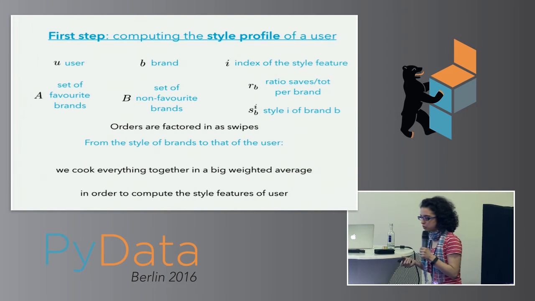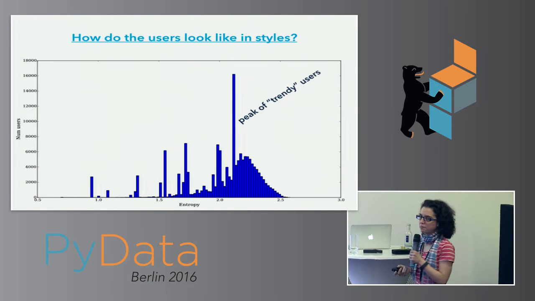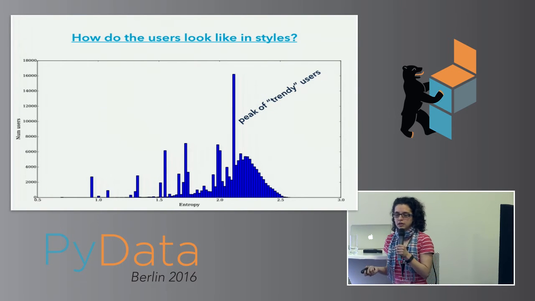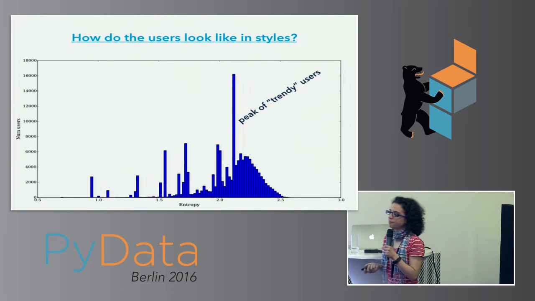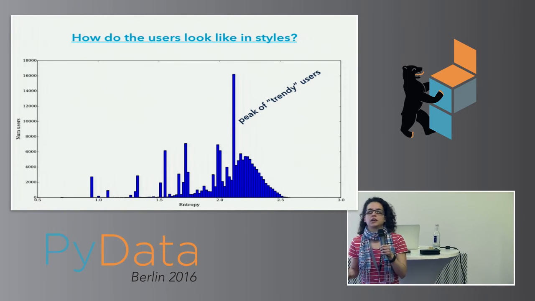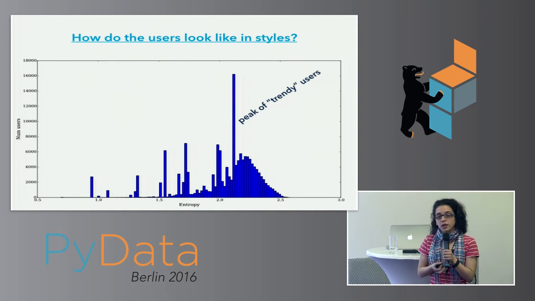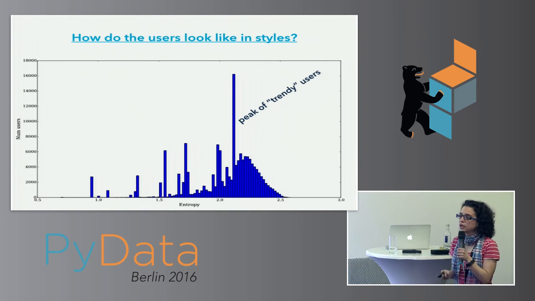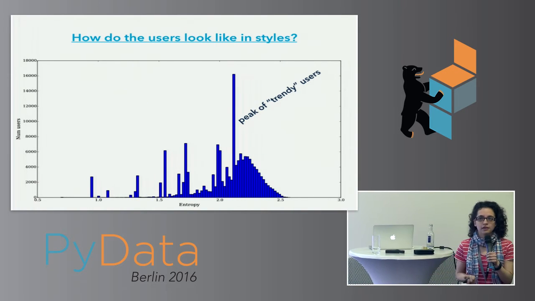The second one is about what we plan on doing about the trendy users, which might be a bit of a challenge, because it might be the case that if there's many of them, and you see there's many actually, because the peak is pretty high, whether we are thinking of doing something bespoke for them, training a random forest or whatever other classifiers with fine-tuning specifically on those. This is something we haven't done yet, but we plan on doing, and I don't know yet what exactly to do and what cost function to maybe describe.